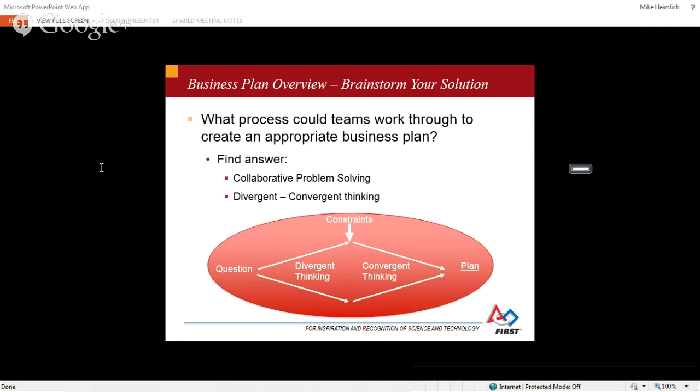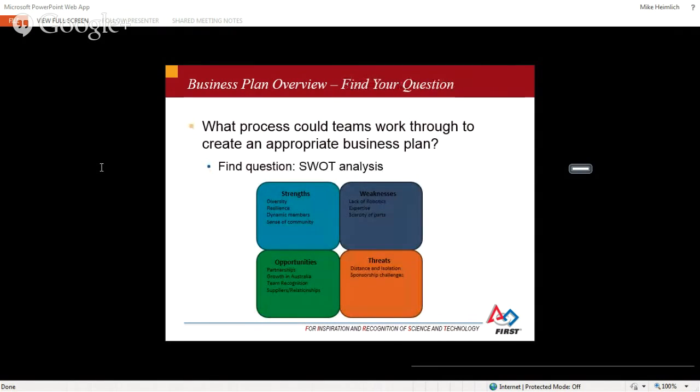Yeah. One quick question. With the SWOT analysis, could you talk a little bit about what the difference is between a strength and a weakness versus an opportunity and a threat? A lot of times when I work with teams and we start making a SWOT analysis, it's hard for the students to understand the differences in the two areas, strength and weakness versus opportunity and threat.